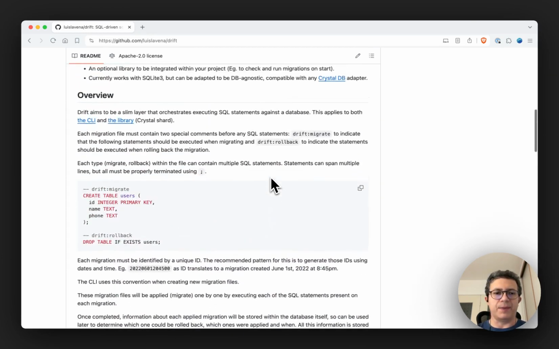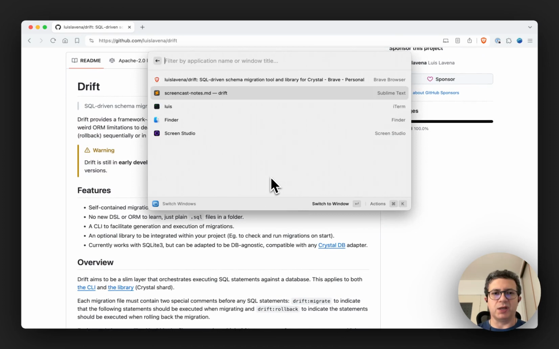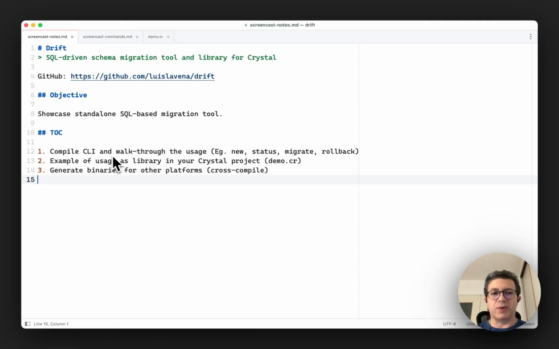Okay. What I'm going to be showing today is three parts. The first one is showing the CLI, how you operate it when you want to use it on the command line, but also how you integrate it with the project, and then making sure that tool can be executed on other platforms, right? Talking about how we can make my project compile and have the migrations and everything necessary, and also how we can make the CLI cross-platform, etc.